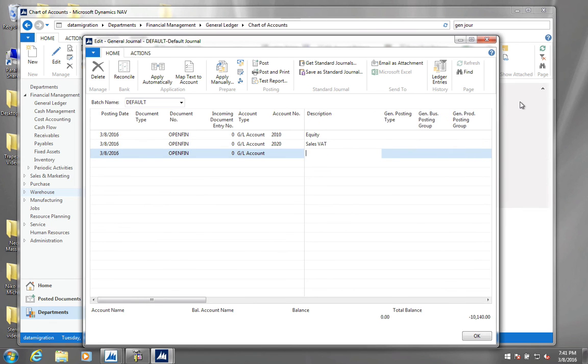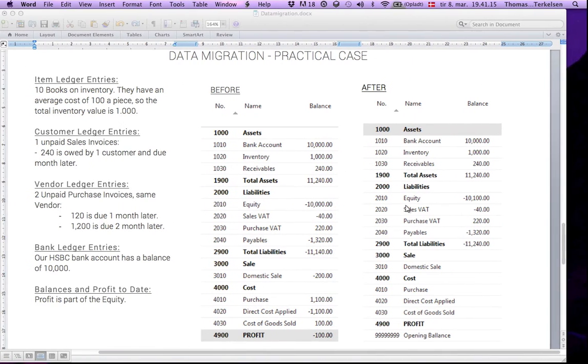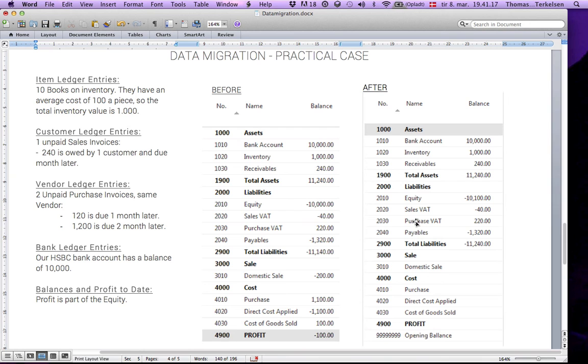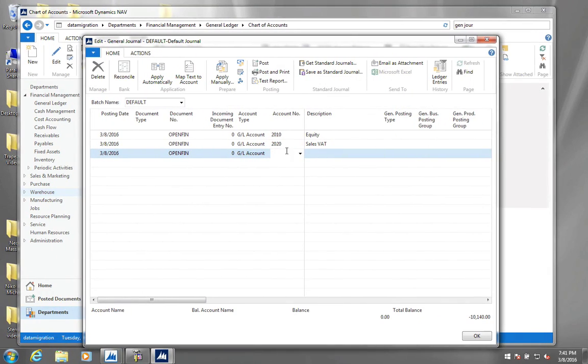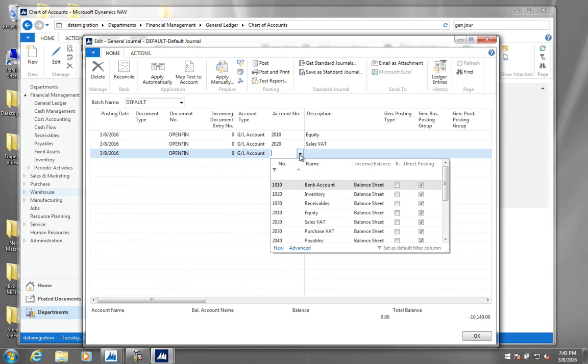And the last one was our purchase VAT, 220. But let's assume we make an error here, and this will show you the strength of this 9999 account approach, because we're able to adjust later on fairly easily on a one account basis.